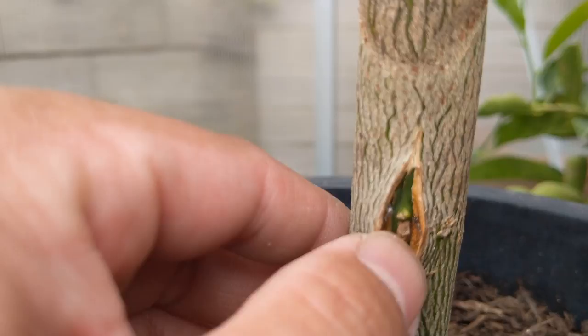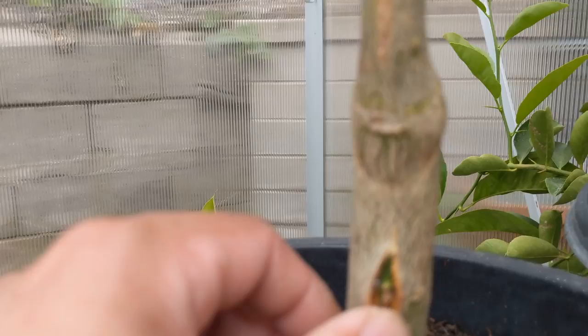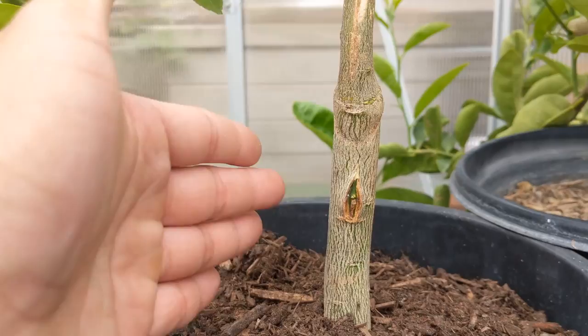So here's an illustration of a bud that's still alive. It's green there. And also an illustration of why it's not pushing out growth: because of apical dominance. So the tree doesn't know to push out growth until you chop it in half. So that's what we have here.